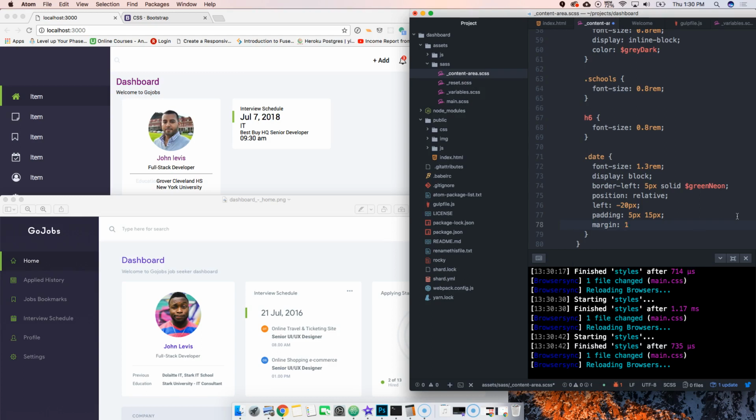Let's say 10 pixels top and bottom, right 0. Okay. Let's make this a little bit more because it is definitely more margin than that. So let's say 30 for now. Okay, that's a little bit too much. Let's say 20. Yeah, that seems right.